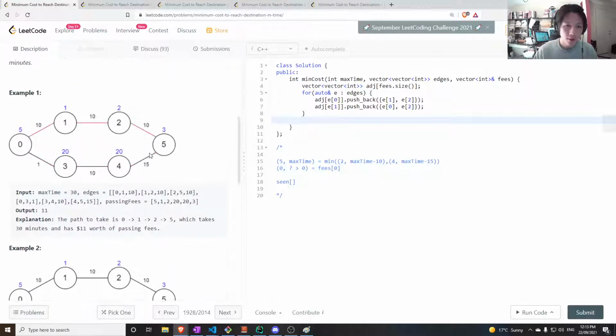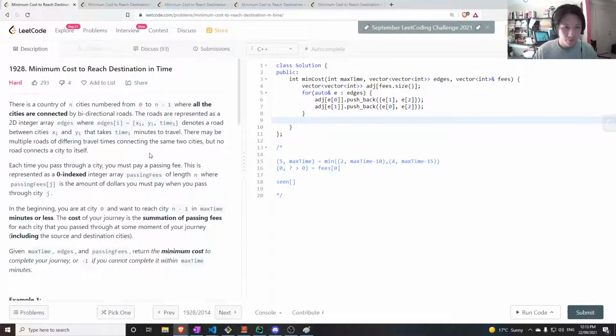Now we also want to keep track of the times and the costs. How many would there be? It will be fees.size. But we want to initialize everything to int max.